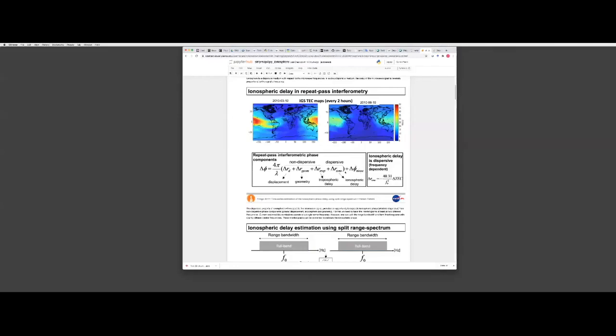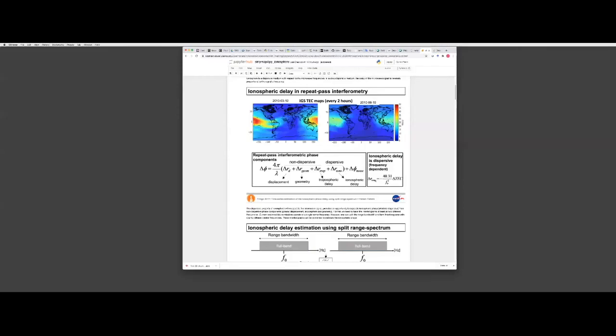The good news is, among these components at the wavelengths that we are working with, only ionosphere is most likely mainly dispersive. By that, we mean that if the microwave signal is propagating through ionosphere at different frequencies, they experience different delays.